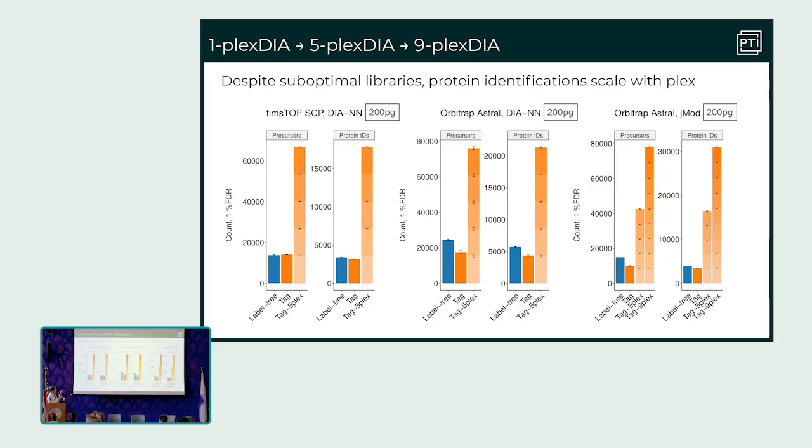And this performance that we see from 5-plex also extends to 9-plex. So this currently, using a 9-plex with the 2 Dalton spacing tags rather than 4 Dalton spacing, requires more sophisticated spectral modeling to really enable. So currently we're only showing this for PTI's own software, JMod, which Kevin will be talking about next, going into the joint modeling approach that actually enables this narrower spacing and the resultant 9-plex. But scaling looks very good for both 5 and 9-plex. And currently, we hope it's just a matter of getting more accurate and complete spectral libraries to get our identifications to vary.